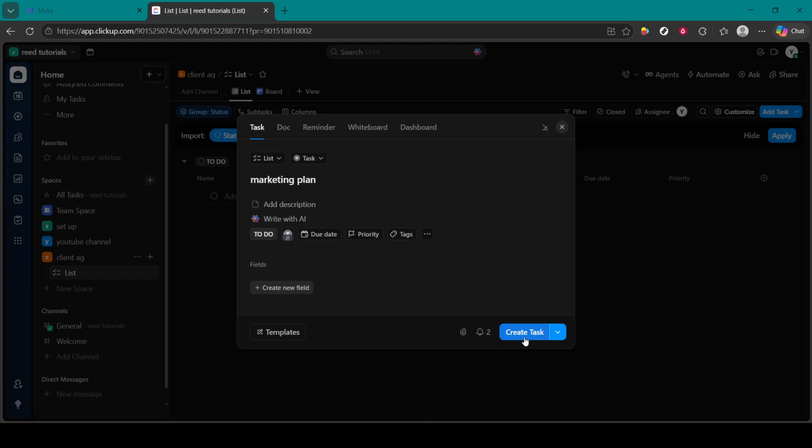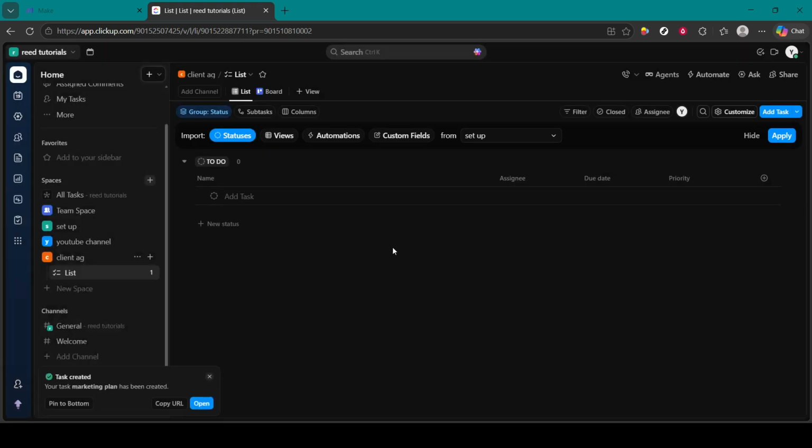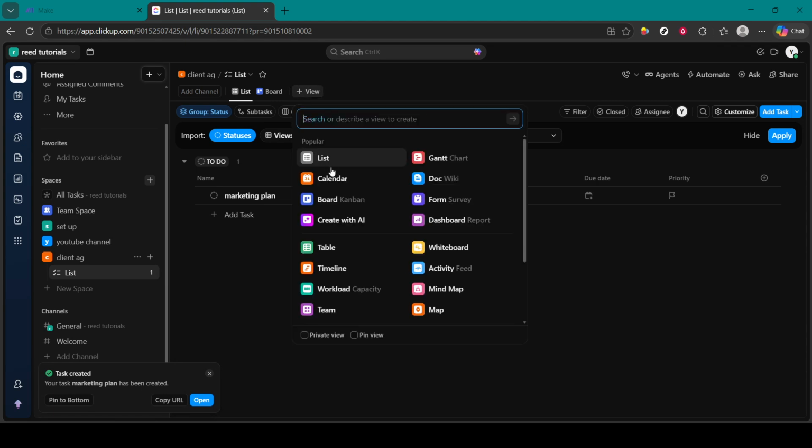If something repeats like monthly reporting, set it as a recurring task so it automatically reappears on your timeline. Color coding by status helps you spot what's on track, at risk, or overdue at a glance.